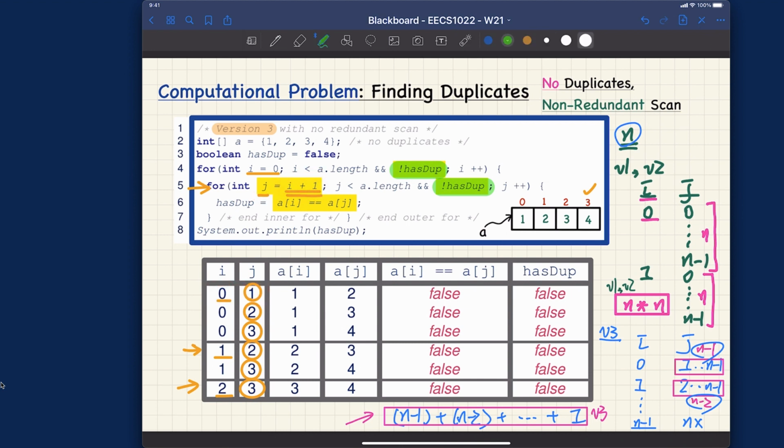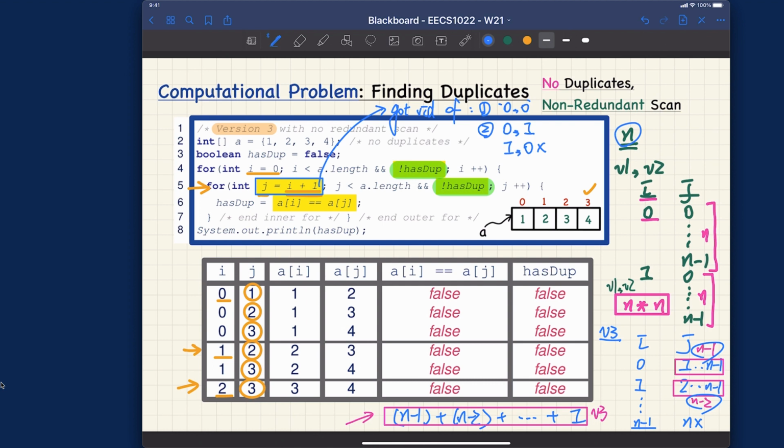So you can see this part of the code over here is really meant to make the improvement. It really got rid of, number 1, I and J being 0 and 0, for example. And also number 2, after you have checked 0, 1, you actually don't check 1, 0 anymore. Okay, so just to remind you over here.